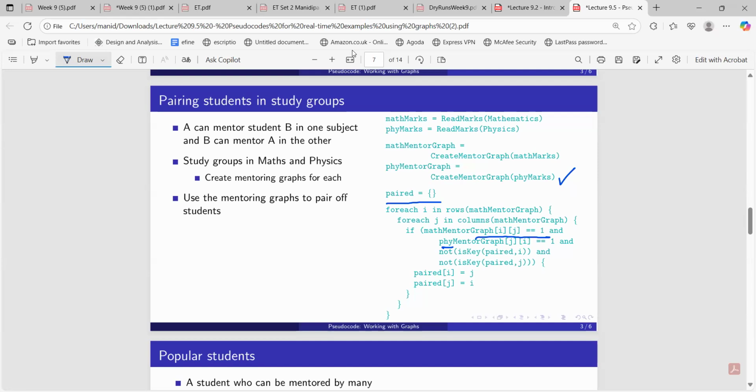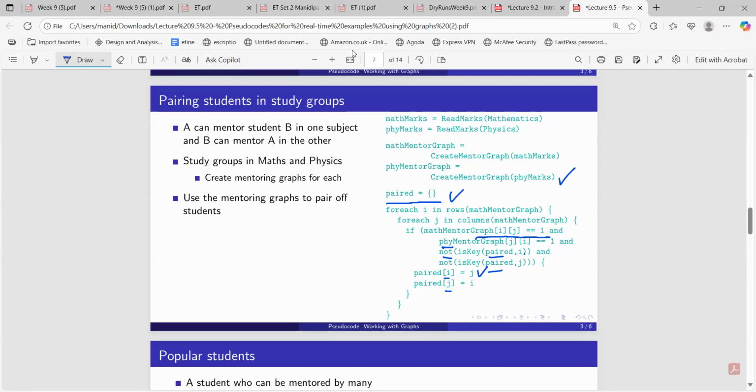So if both of these are true, and I is not a key of paired and J is not a key of paired, that means I and J are not already keys of the paired dictionary. That means they are not already paired with some other student. If all 4 conditions are true, then we can set these two as a valid pair. That means paired of I will have J. I and J are now 2 keys of dictionary paired, where I is paired with J, and J is paired with I.